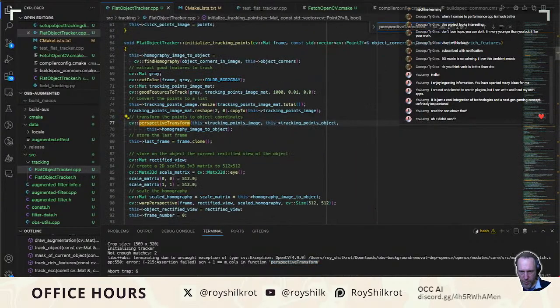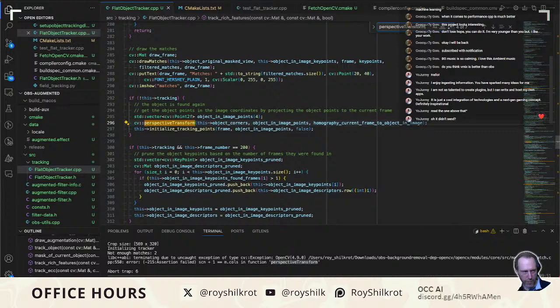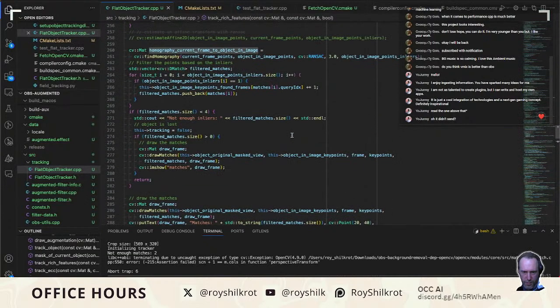Got a problem in my perspective transform. Just find a homography. Frame the object and image.